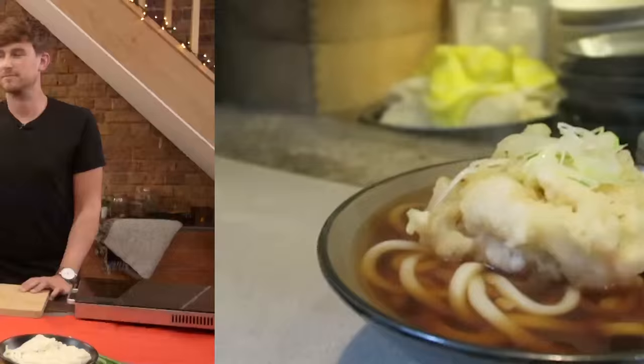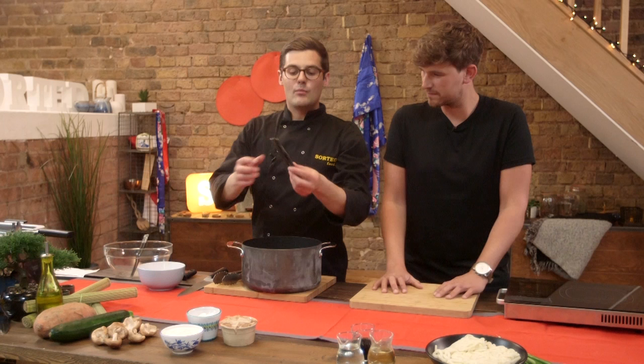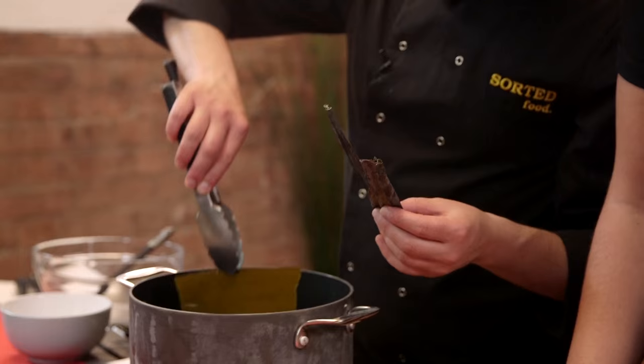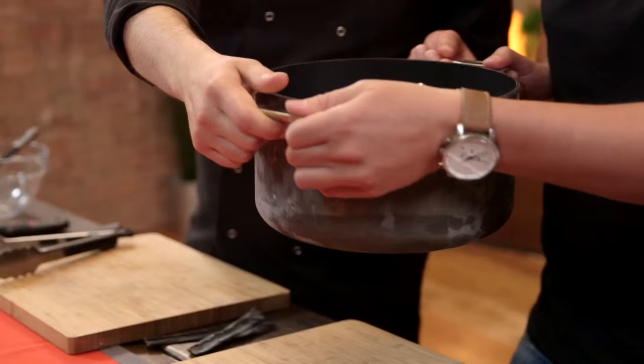The first thing we're going to concentrate on is the broth — it's a few very simple ingredients but together it tastes incredible. We're going to begin with kombu. You want a couple of pieces about this size and you want to soak it in cold water either overnight or for about 6, 7, 8 hours. It rehydrates and unravels, and then it can go onto the hob and we'll heat it up to a boil — but don't actually let it boil.